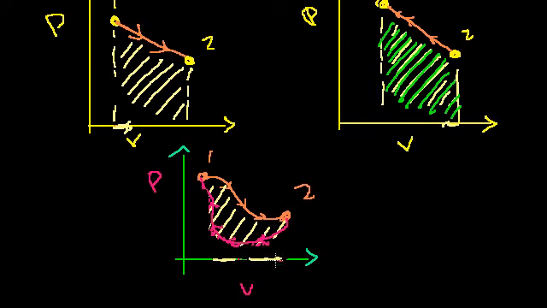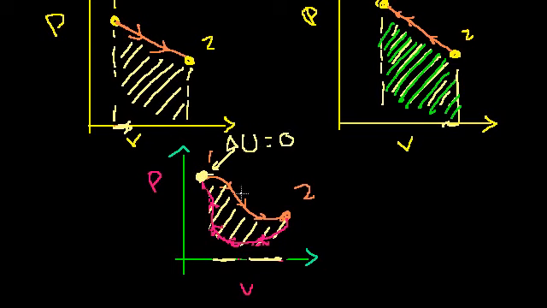I'll make one little aside here. Remember, our state variable pressure volume, we did stuff to it, then we went back to that state. That stayed the same. And I want to say another thing. For our purposes, when we're dealing with ideal gases, where the internal energy is essentially the kinetic energy of the system, if we go and do all sorts of crazy stuff and come back, our internal energy hasn't changed. So the internal energy is always going to be the same at this point. So if I said I did all of this stuff and came back here, what is my change in internal energy? It's 0. Change is 0.